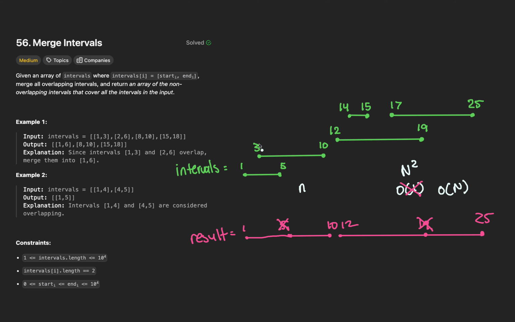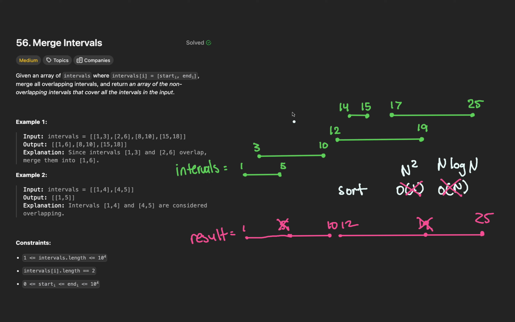loops to find the second earliest, third earliest, and so forth. So that's not possible. What we're left with is n log n. What I'm hinting towards is that we should use an inbuilt sort function that, in the very beginning of our merge intervals function, will sort all of our given intervals by increasing start.